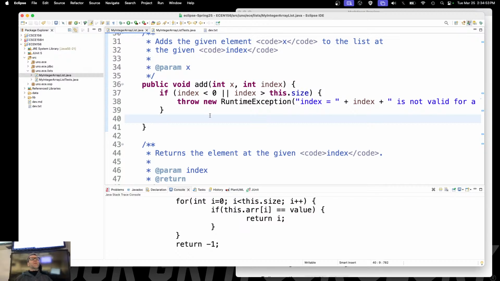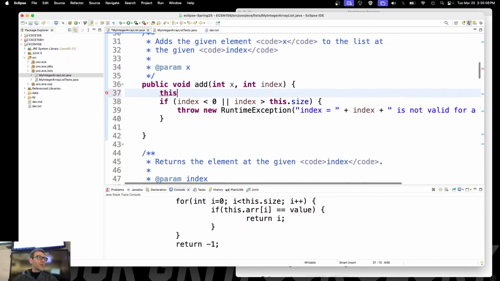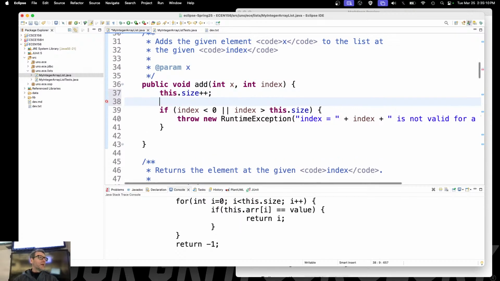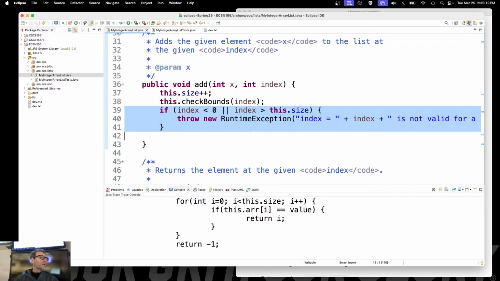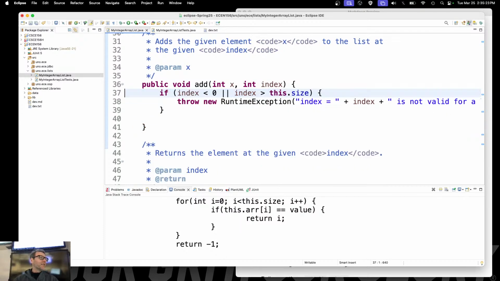But then if you're ever debugging, you're going to say, oh, why is the size 5 before I've actually inserted the 5th element there? So maybe there's an argument against it because of debugging, and it's like an indeterminate state. But yeah, that would work. Logically, that would work. This dot size plus plus, and then this dot check bounds for the index. That would work too, right? And you would, although it would only save you 1 line of code in the end. I don't know. Yes, that would work though.